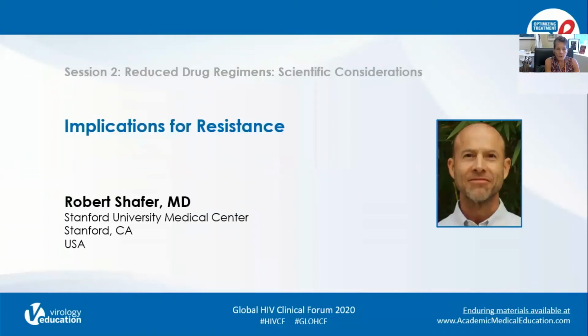So our first speaker this afternoon is Robert Shafer. He is a professor of medicine in the Division of Infectious Disease at Stanford University. This is a man famous to all of us. In 2000, he created the standard HIV drug resistance database, and I think probably everyone on this line has used that database, and if not, you better use it tomorrow. So Robert is going to address the issues of 2 drug regimens and the implications for resistance.